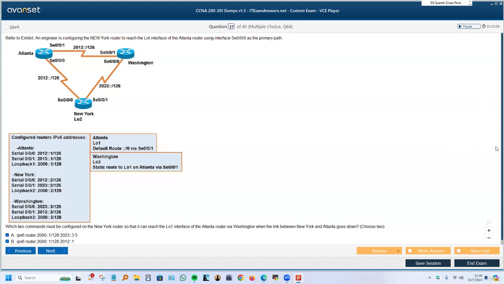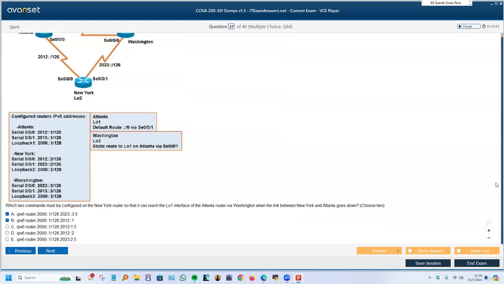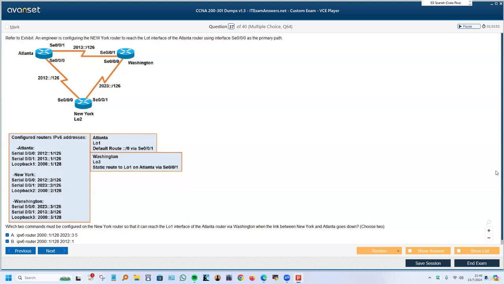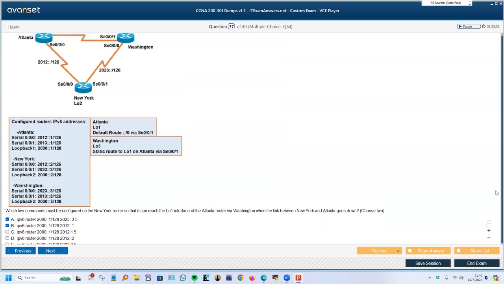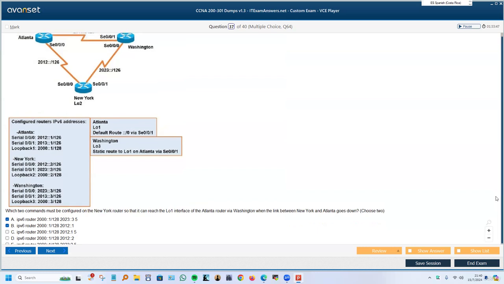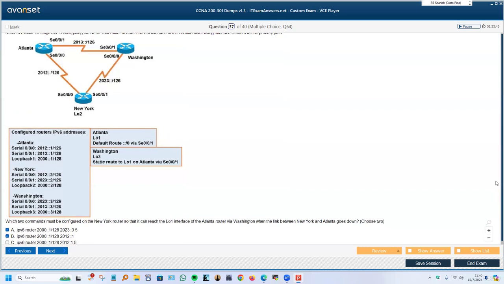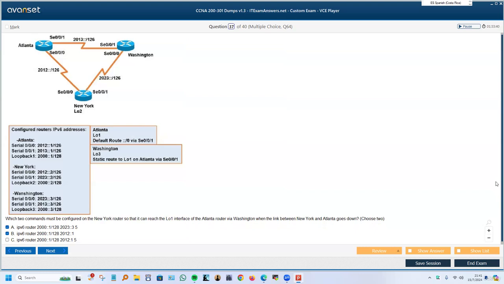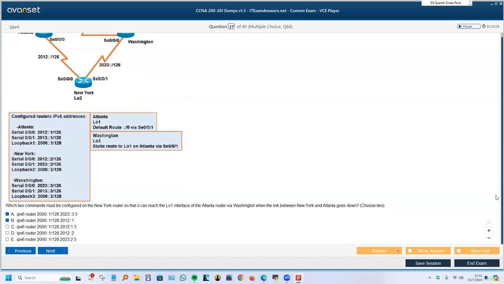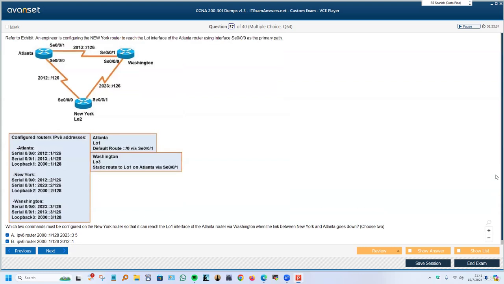And let me see exactly what happened here. 2023:3, that is actually in Washington, with the administrative distance of 1. That is a backup route that we are using to get to Washington from this specific route of New York.